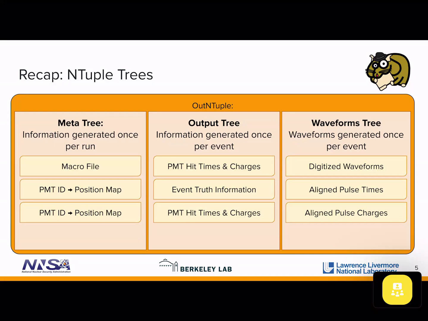And then finally, something I very briefly gloss over because it's a more advanced topic, but it's definitely worth noting, is the waveforms tree. These are generated once per event, and they are typically very expensive to save because if you have a waveform for a number of PMTs per event, you have this giant block of data with tons and tons of values. But this tree stores things like the digitized waveforms and where pulse times align in these waveforms, and is useful for more complex analysis on detector data. And you can expose that once again by accessing these flags in your macro when you generate these n-tuple files.